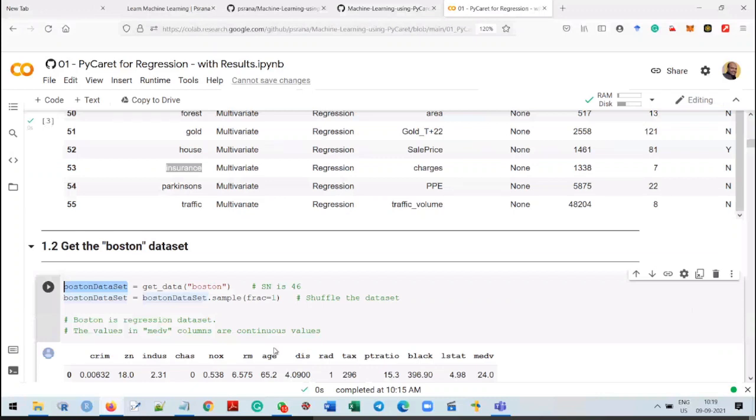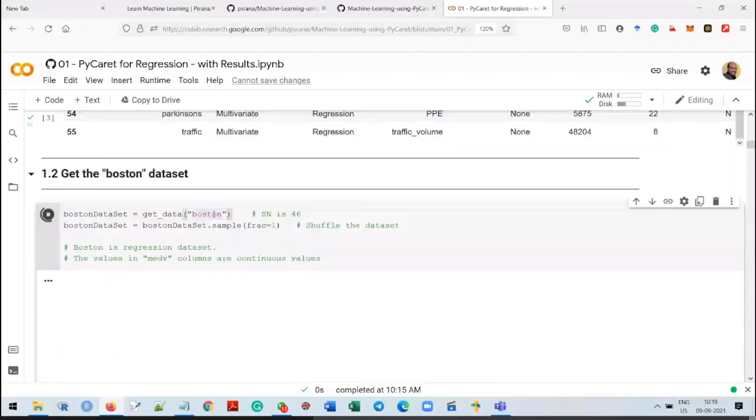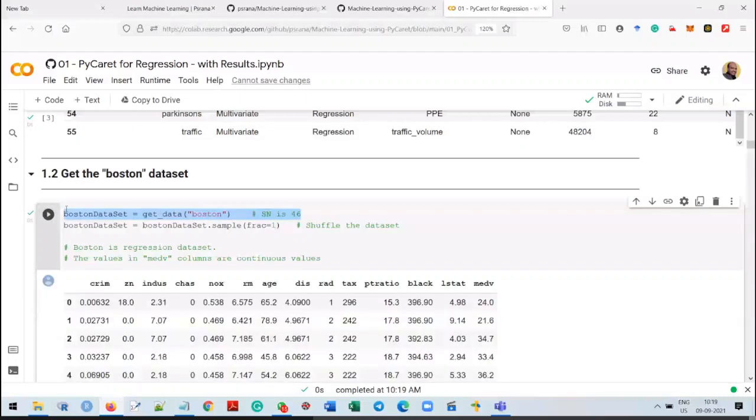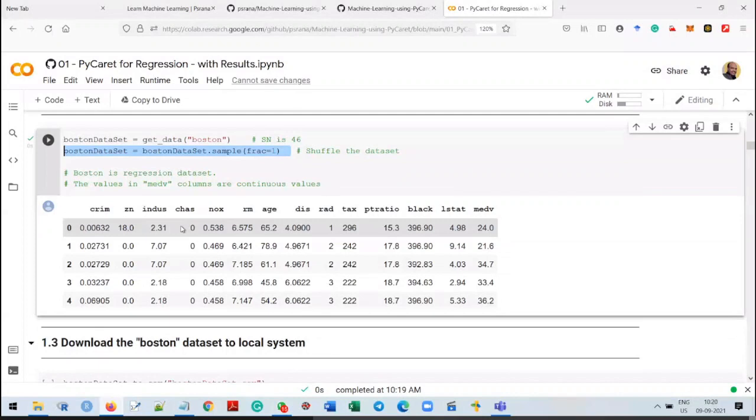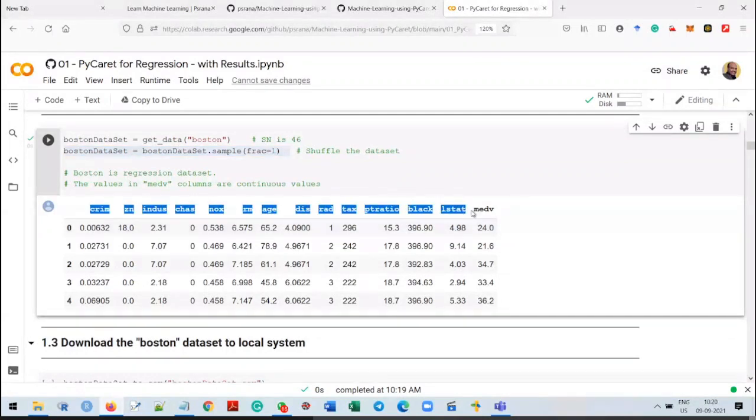Class, this is the very first step. We are getting the data set. Press Control Enter. What I did here is load the data and shuffle it. This is just a glimpse of the data set, which contains multiple columns, and the last column MEDV is my target column.